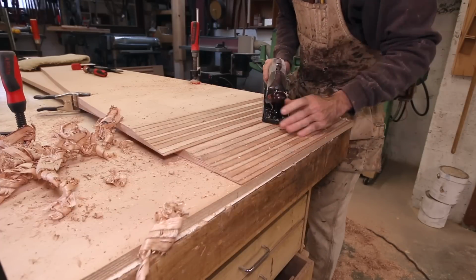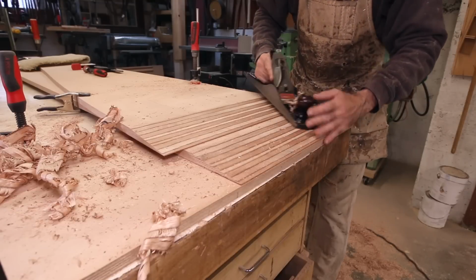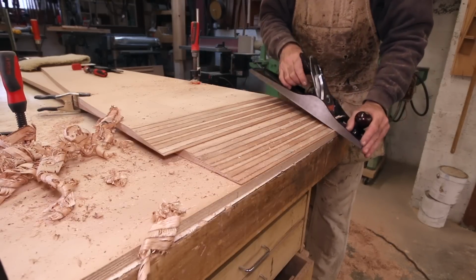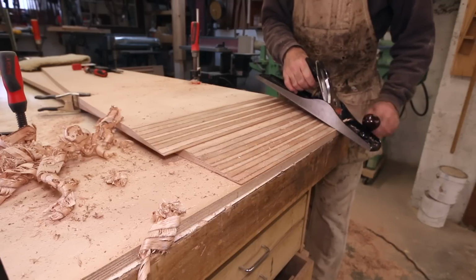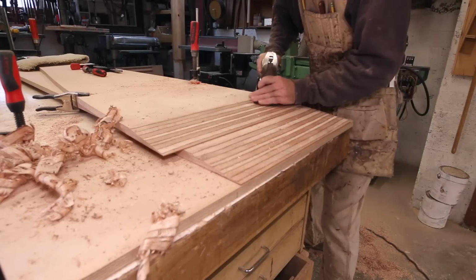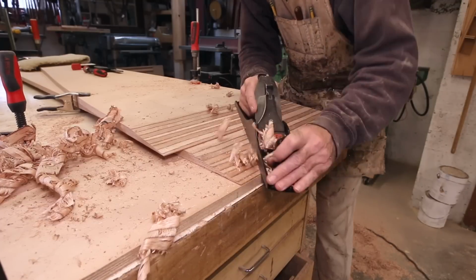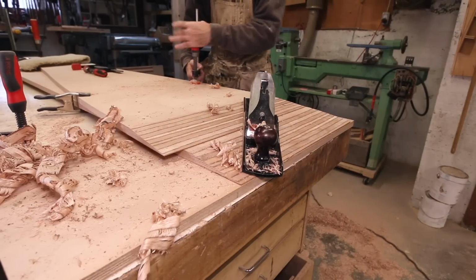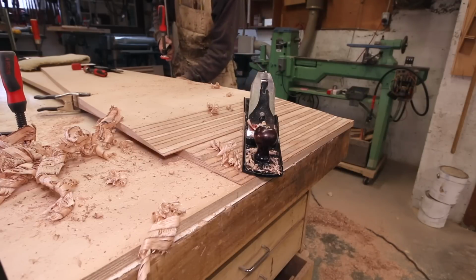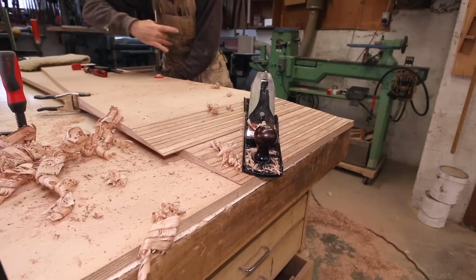Of course, now the big trick is to make sure that you don't go working this feather edge down here like bejesus without dealing with it back here. Because if this is too high, it's going to be driving your plane at too steep an angle. So you're better off trying to work the whole surface as much as possible. Move this guy back a little too. Nothing hurts more than smashing your body parts into a clamp with a plane in the way. All right.